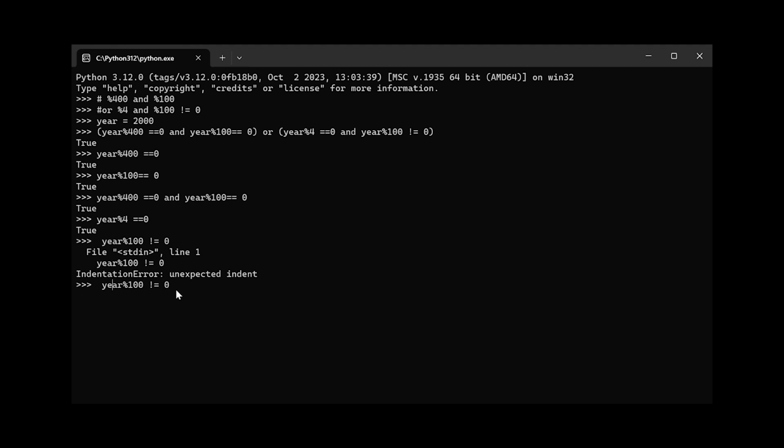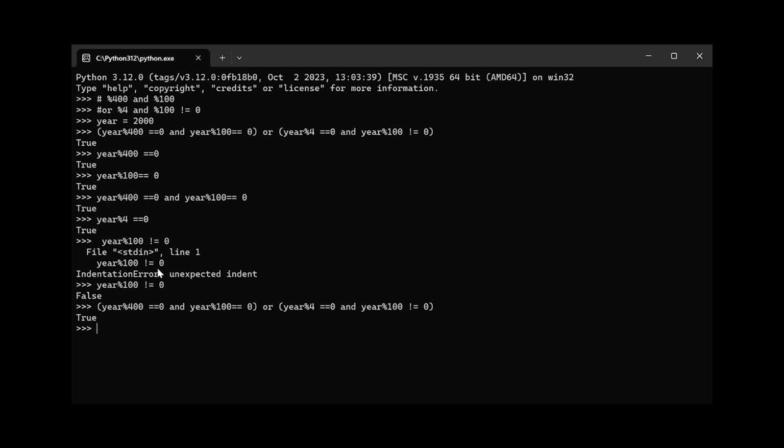As we saw in the first session, indentation is very important, so please don't mess up the indentation. So we got false here because of the not operator. One of your statements here is true and one is false. While you use the or operator, if any of these statements is true, the result is going to be true, and hence this whole statement returned true.